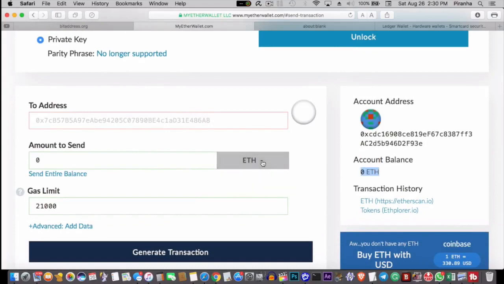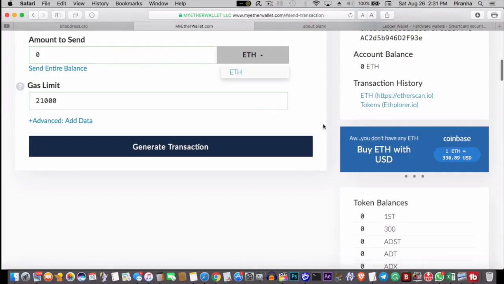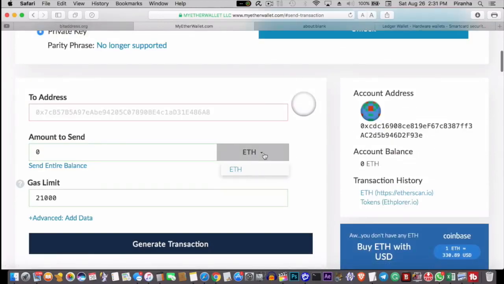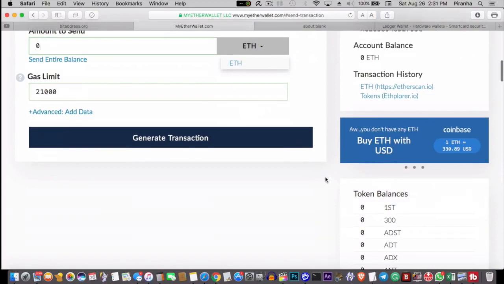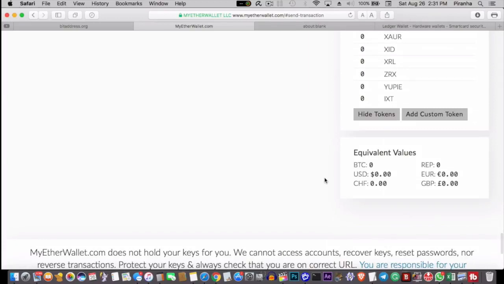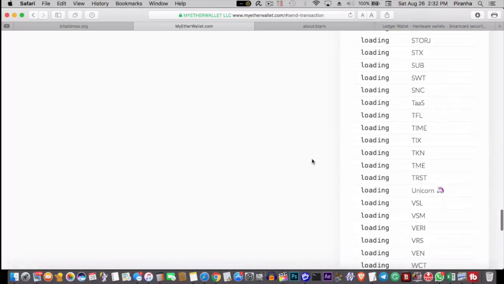And right here is what you would click, and under here it would be your tokens. It would show your Ethereum balance, and down here would show your token balances. And when you went to send, you would click down here. There would be tokens available down here. You click that, and you click the amount of tokens. And if you had a specialized token that required that you add it, on new ICOs you sometimes have to do that. You would click add, and then you would put in what the ICO gives, usually just a symbol and some decimals, the information from the ICO, and then you would click save. And then it would show up in your tokens here.